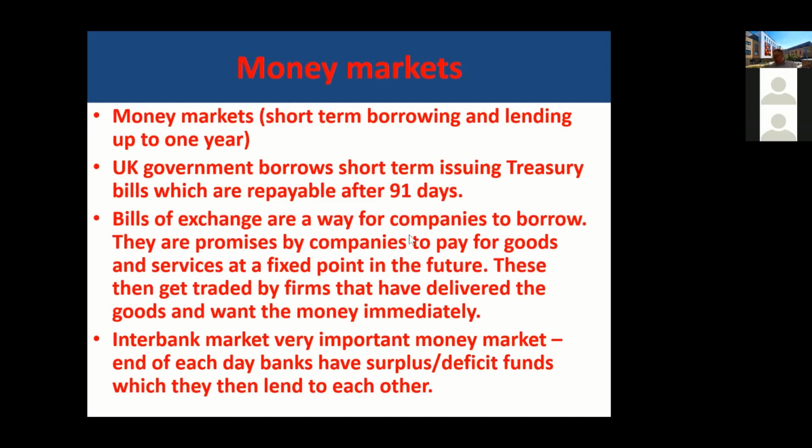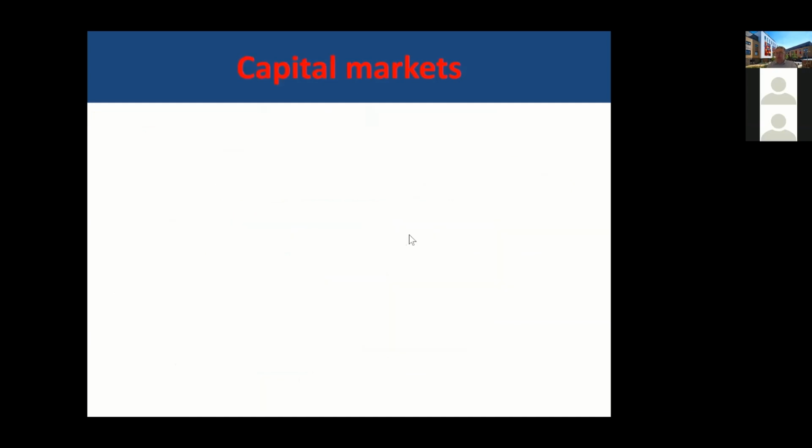The bank which has surplus funds will lend money in the interbank market to the bank that has deficit funds. Obviously each day, they will do this for it could be as little as overnight, 1 week, 1 month, 3 months, as long as it's short, or less than 1 year, to be classified as being in the money markets.